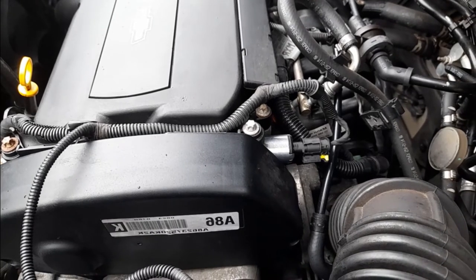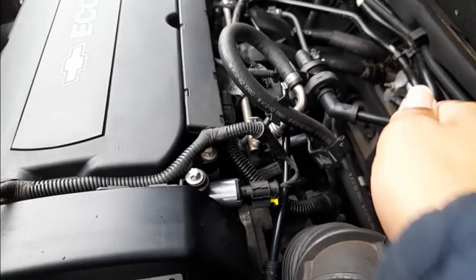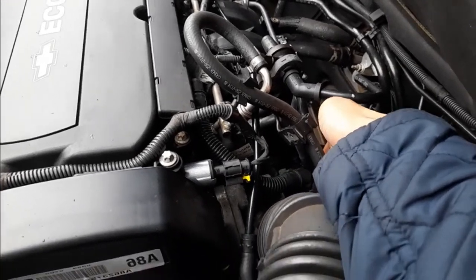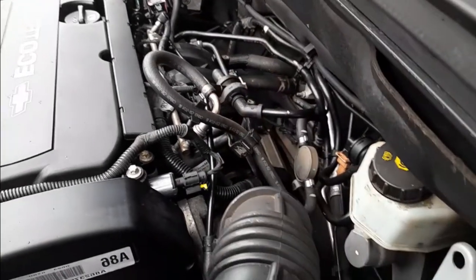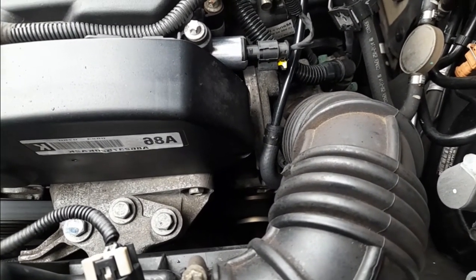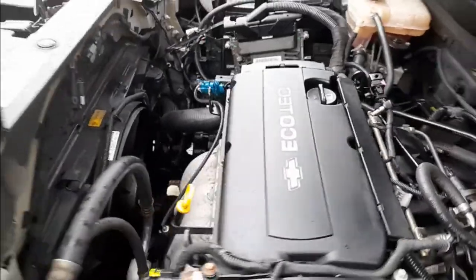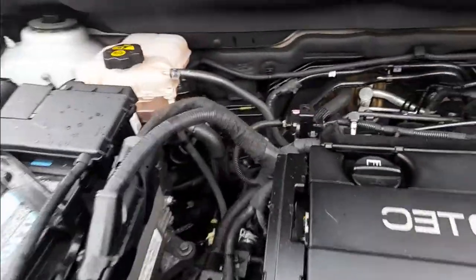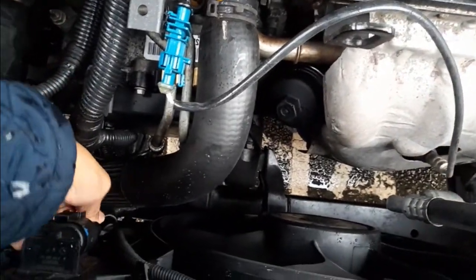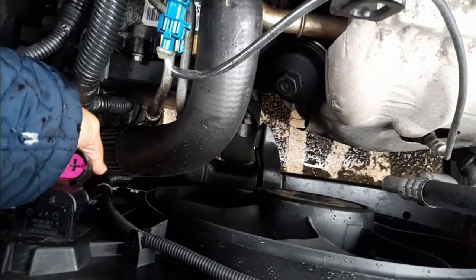I've checked all the relays and they look okay. All I can think is it's an ECU issue because I've checked everything. I tried spraying contact cleaner all around because this all started when I washed the car engine — I wasn't supposed to do that. There were some codes like P00111 and the car didn't have enough power, it was sluggish. But now the code has gone after going to Paris and the car is picking up — the only remaining issue is the fan.